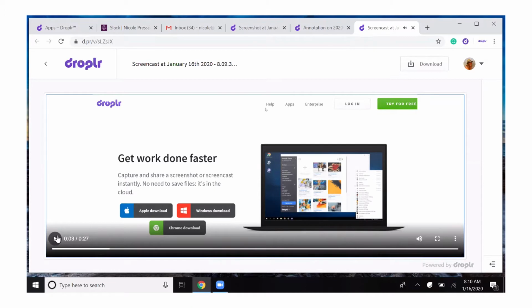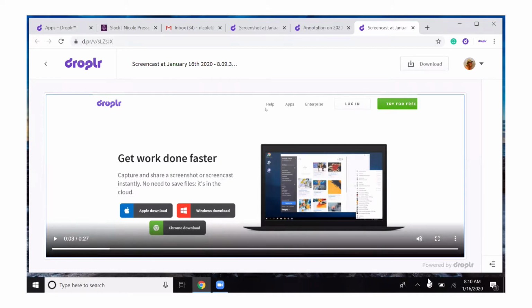So you can hear there my audio was recorded. I can share this easily with anybody, and it's a super fast, easy way to record your screen and show a process, report a bug, whatever you need to do to show that. So a little bit more in depth than just a general screenshot.